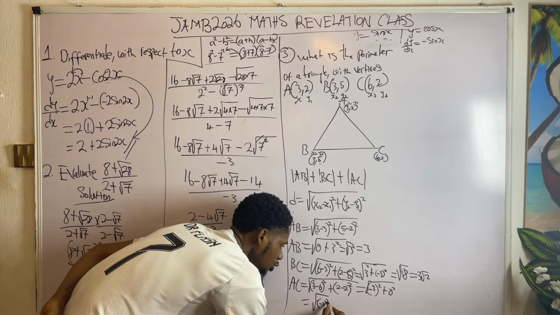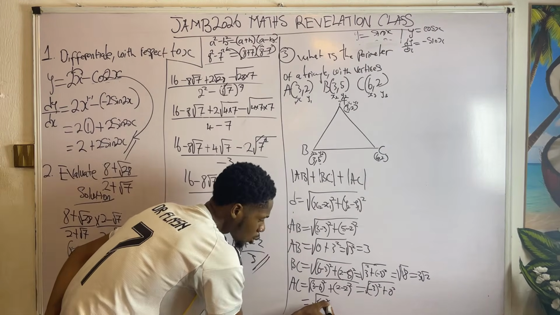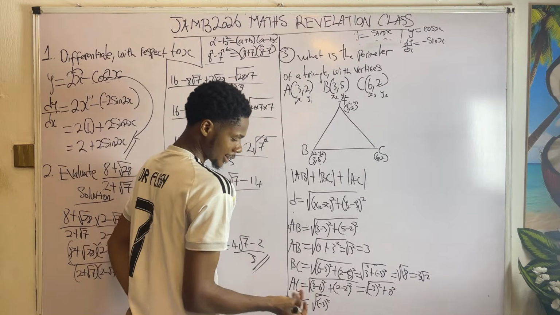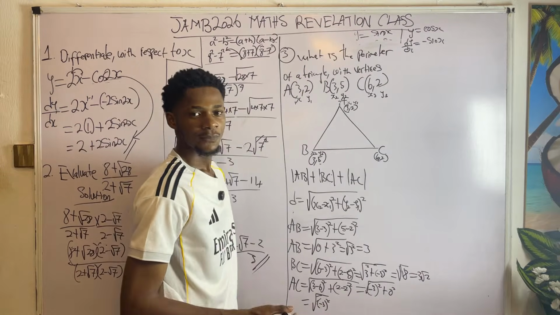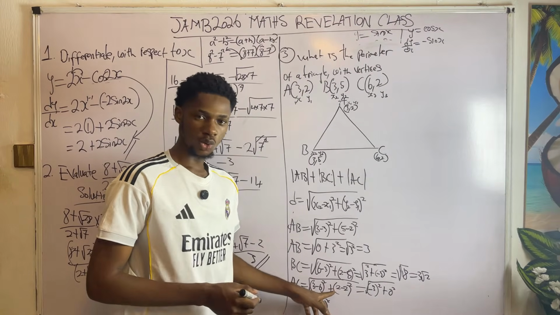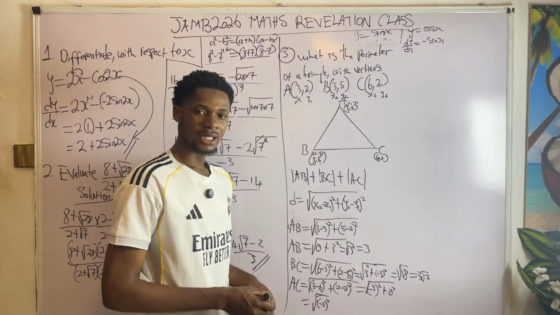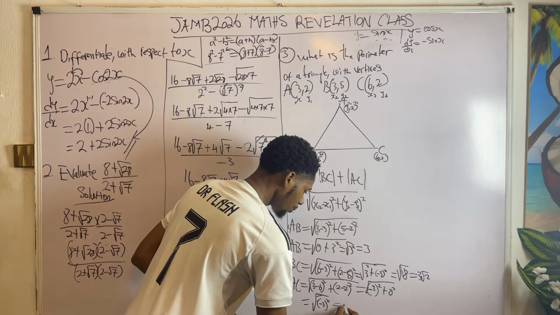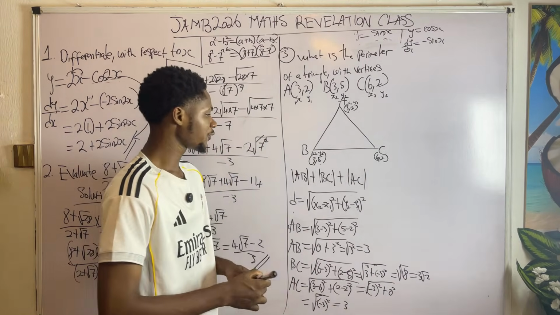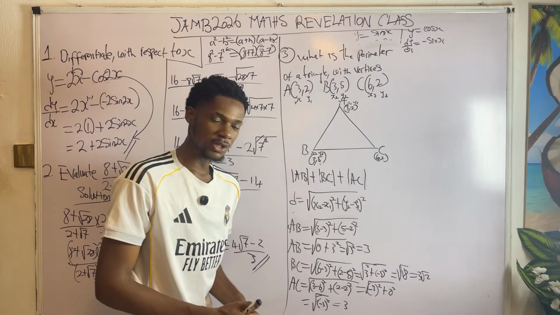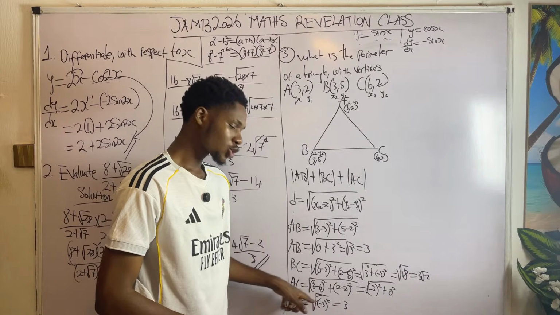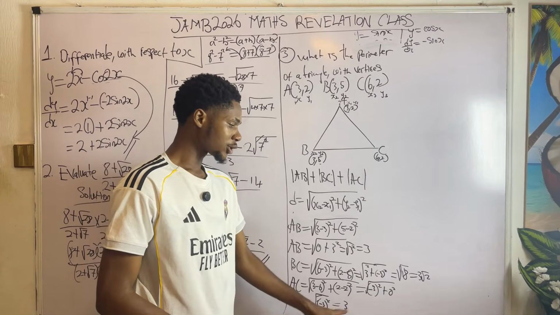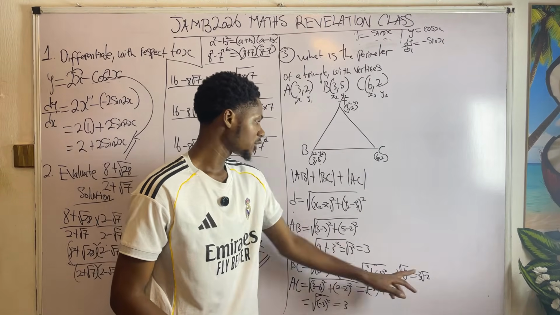So from here, we're going to be having the square root of minus 3 squared. Now, instead of saying square cancels square root, as a small student, you want to take the square of minus 3 first. The square of minus 3 is minus 3 in bracket, all squared. That's 9. Square root of 9 is 3. The reason I'm doing that is because we only want positive values for distance. So in case you cancel square root and you're left with minus 3, don't use minus 3 to solve. Okay, you have to add all of these values.